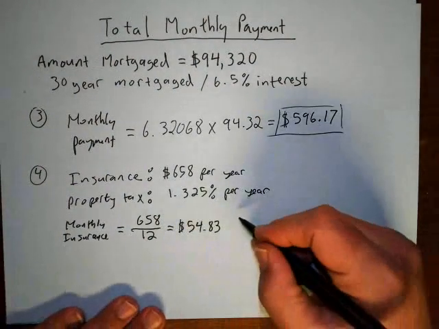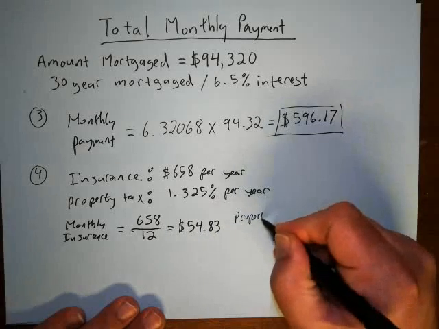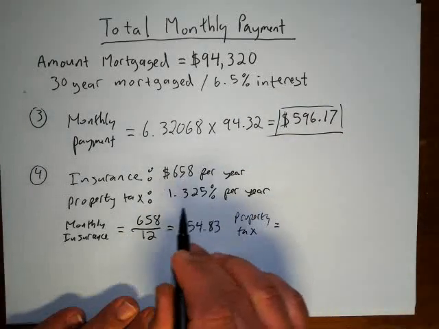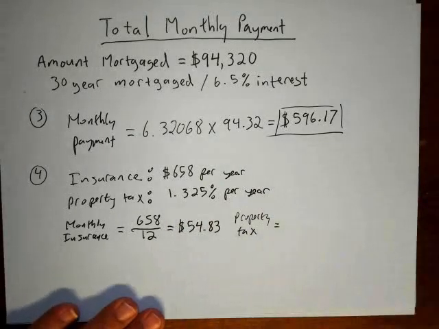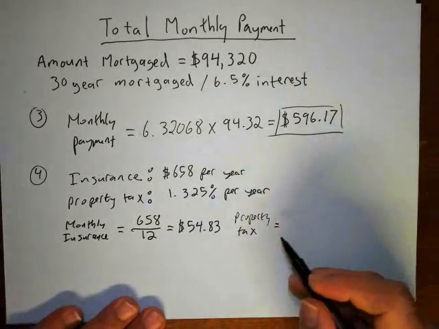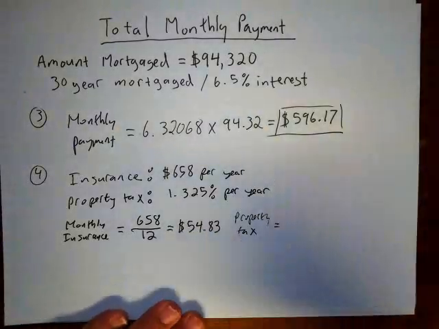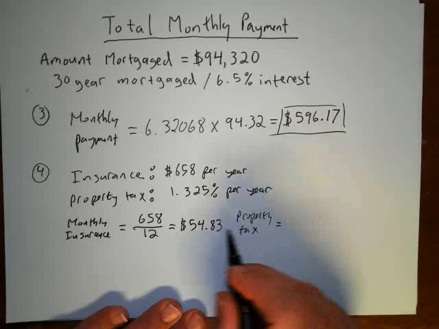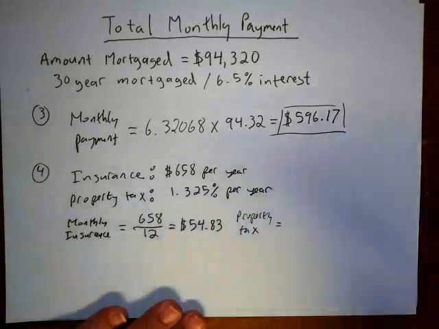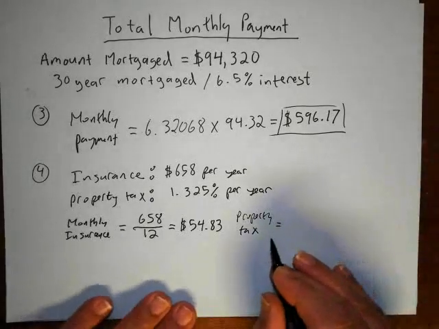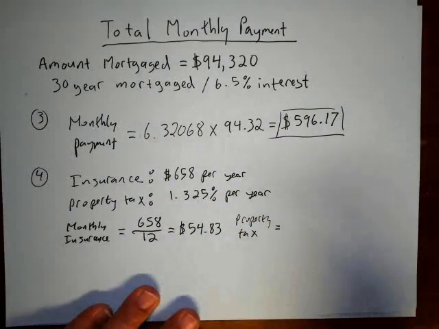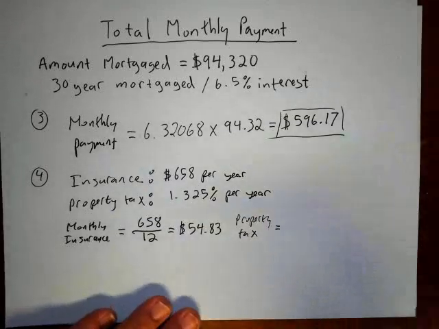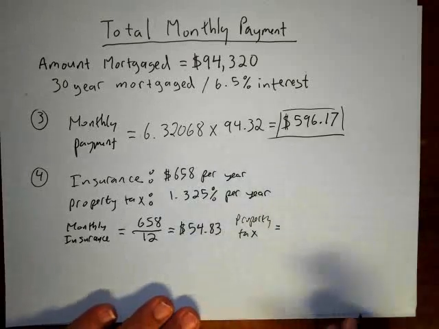Okay, so now what about property tax? Okay, so the property tax is going to be a certain percentage, and it'll be this percent on the value of your home per year, and you're going to be paying that to the government, to probably your state government or your local government, and they're going to use that money for roads and schools and things like that. Okay, so it'll be this percent times the value of your home per year. So what the mortgage project is going to do is ask you to use the list price of the home for the value. And so in real life, the government has people that go out and appraise the homes and assign a value to the home, and they do that periodically, and that's what they're going to use.